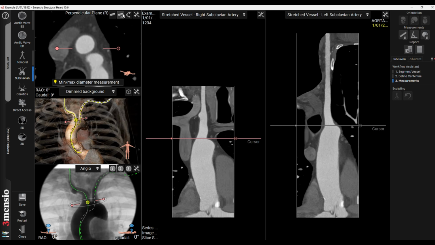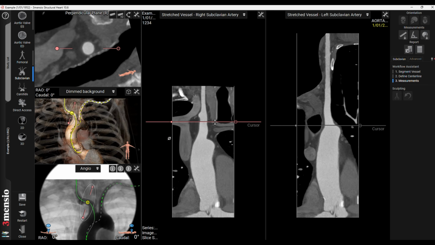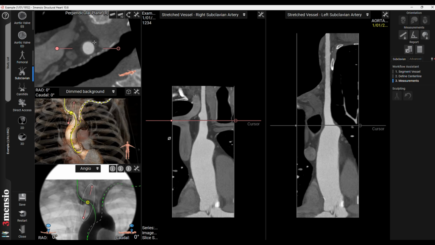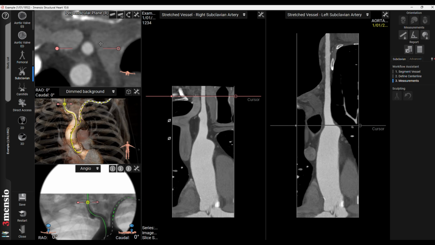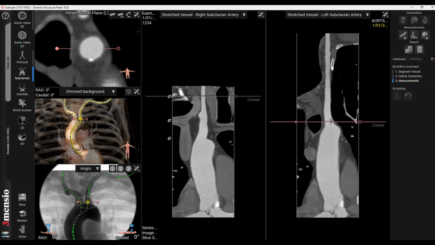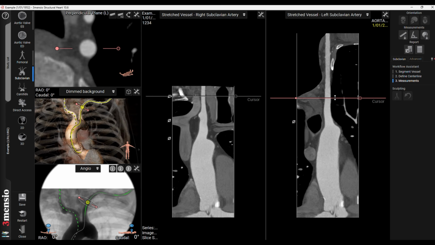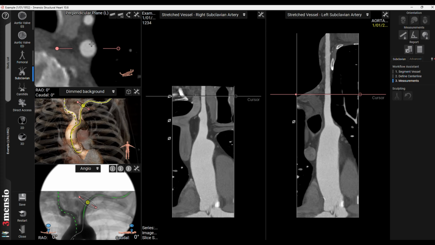But if we're just going to do this workup as if it was, and we're going to focus on our right carotid first. So I'm selected on that stretch vessel on the right and just doing our two ruler tool and adding these all the way up. If there was any calcium there, obviously from inside the calcium to find our most limiting factor. Then we're going to do our left side. Again, just from where it branches, we don't need to do any of the ascending aorta because we've already done that in our aortic workflow.